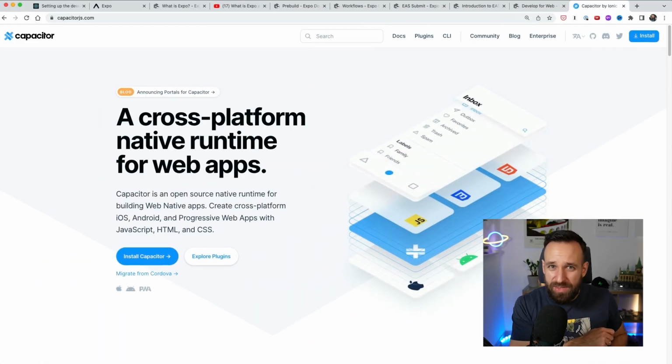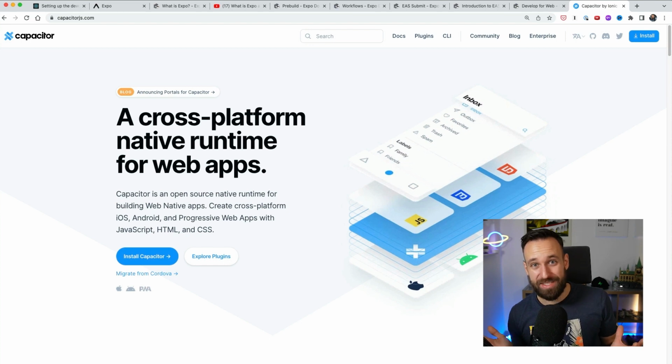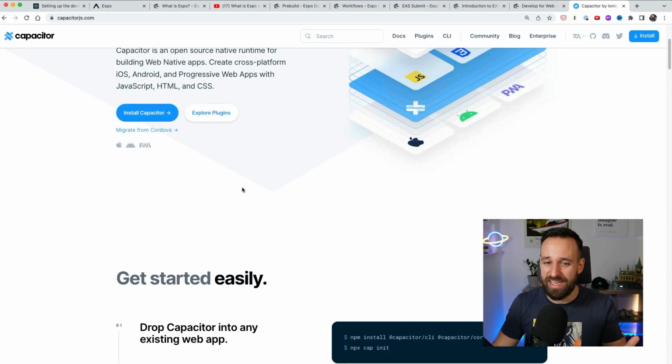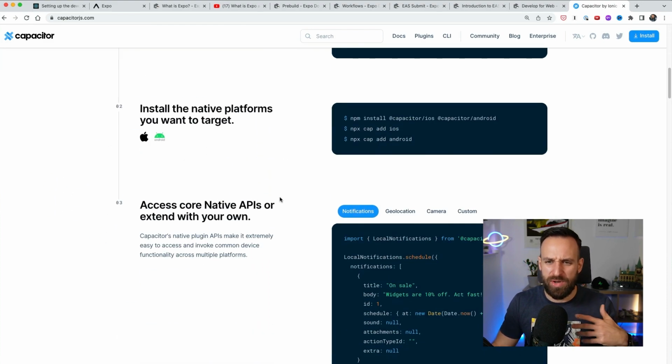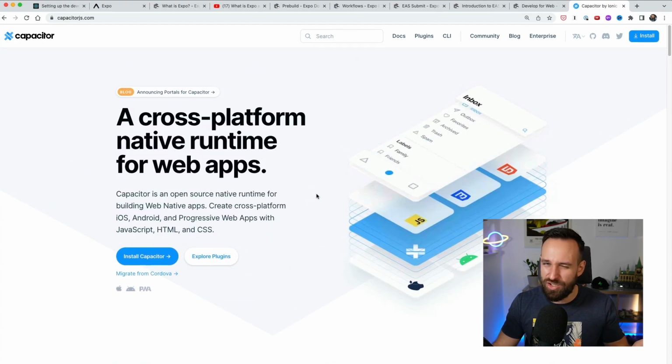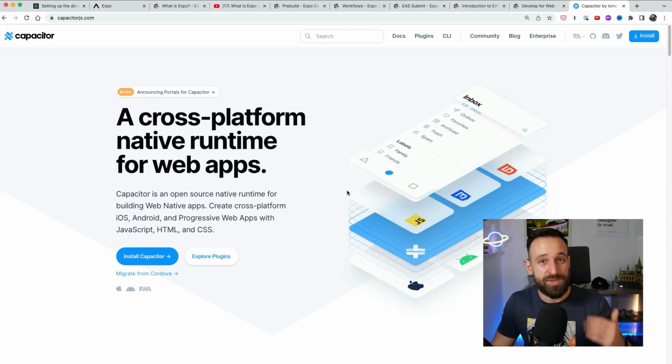Now, one more thing before you leave off, and that is there are actually more ways to reuse your React skills. This is not very popular in the React world, and I actually don't know why, but you can use Capacitor to wrap your whole web application written in React into a native application and access native device functionality, and also easily build a native project. You don't get the comfort of Expo and not seeing a native project, but to be honest, at some point it is actually pretty easy to just manage an Xcode and Android Studio project. So if you want another way to really reuse 100% of your React code, go check out Capacitor.